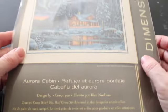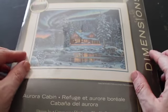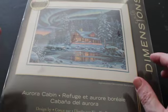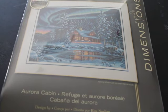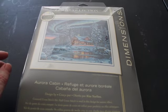Today's tutorial is going to show you how to open up a new package of a counted cross stitch, and let us get started. Here, everyone, here's your new package of your counted cross stitch, ready to go. Okay, here we go.